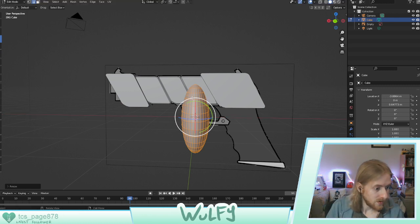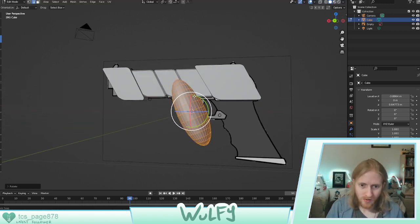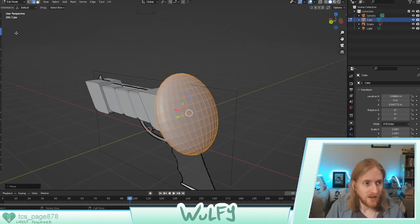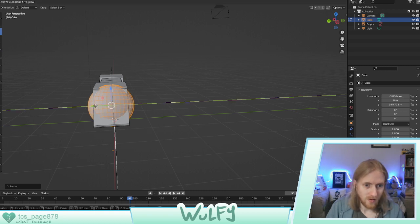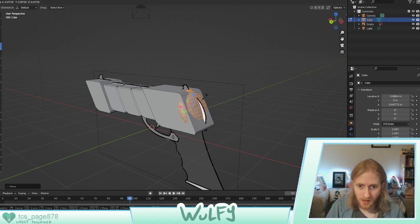Okay. Invisible details. Yeah, that's the thing, of course. If you're working on it, you already see everything in your mind's eye that you want to put into it. And it's quite hard to see that if you don't work on it, if you don't know it. Plus, you know, this is a weapon that I have worked on many, many times before. You could kind of say it's like a little baby of mine.